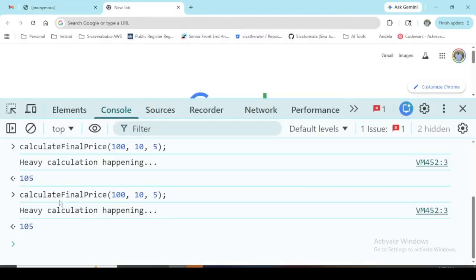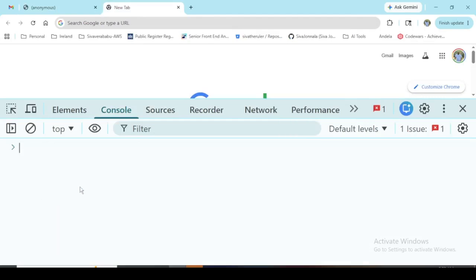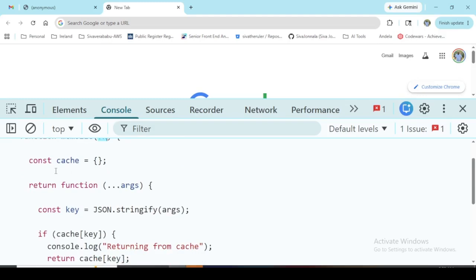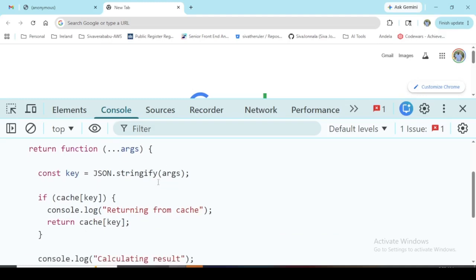So this calculateFinalPrice function we have already written, right? Now there is a function memoize which I am writing in a generic way. Inside that we'll be passing a function. I am defining a variable called cache with an empty object, and this will return an anonymous function with some arguments.